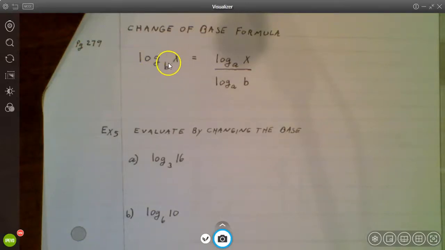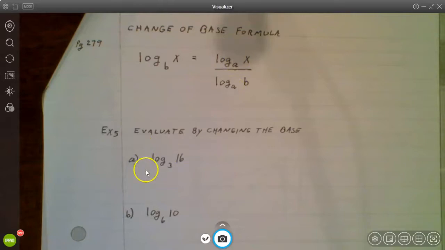We put the x on top, we put the b on bottom, so it becomes log x over log b. And when you do that, the new base can become whatever you want it to be. But the key is that they're equal. So whatever this is, this has to be the same thing. So if you want this to be log base 10 of x over log base 10 of b, we can do that. But it can change to whatever we want it to be at that point. They just have to be the same.